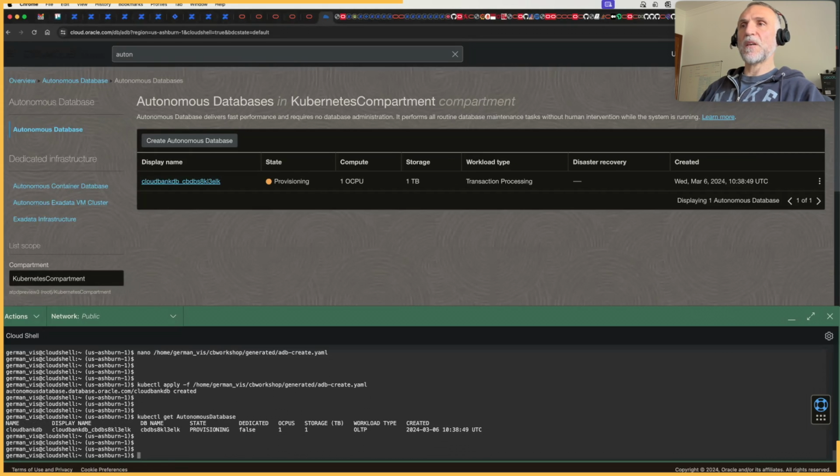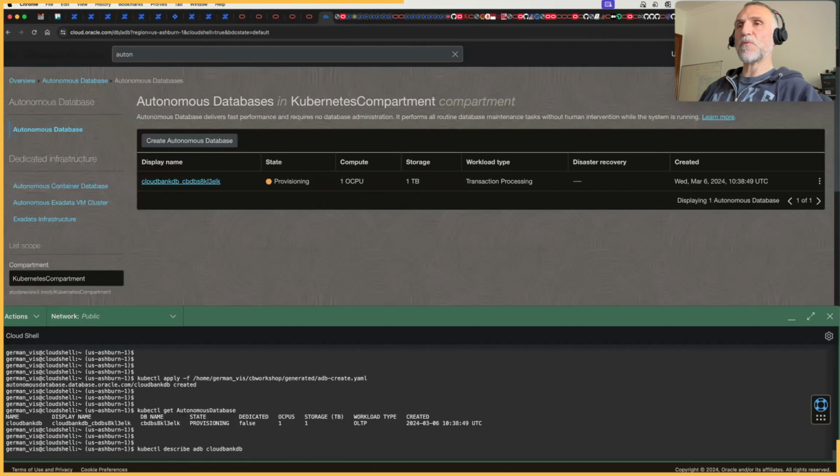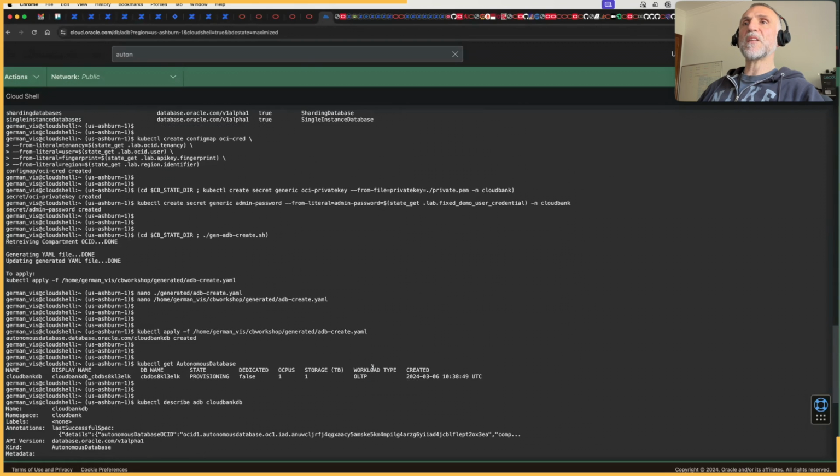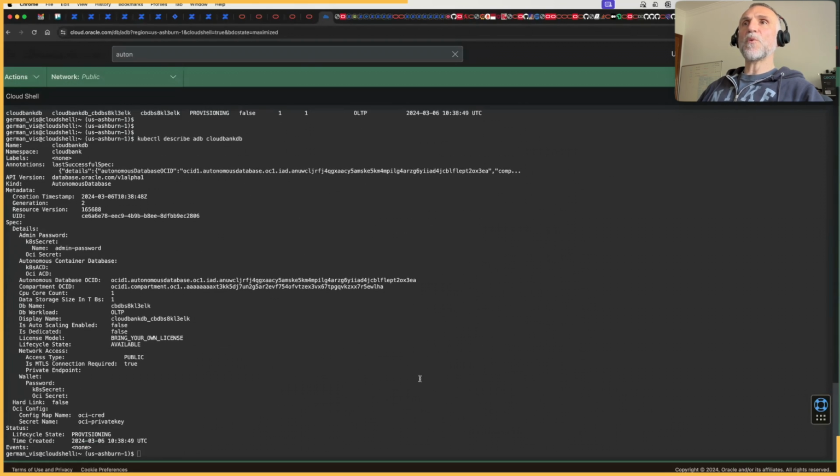Let me see if I can describe it while it's in the provisioning state. Yeah, you can see it is in the provisioning state. And if you take a look at the describe, you will see that it's giving me the OCID for the database, the fact that it's an OLTP, so an ATP, et cetera. But once it's provisioned, this describe command will also give me the connection strings for the database, which I think is very interesting, okay?